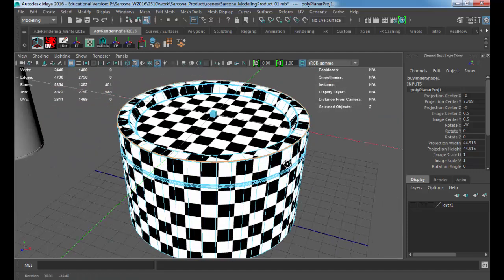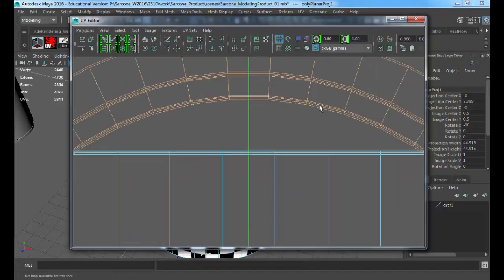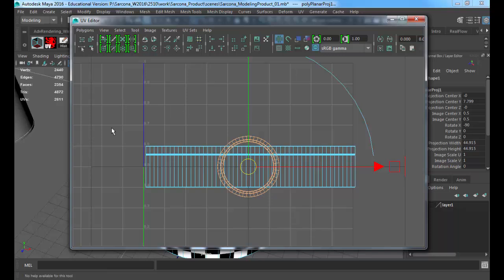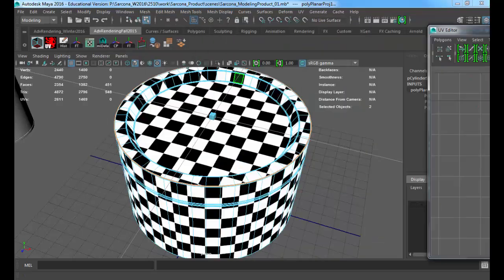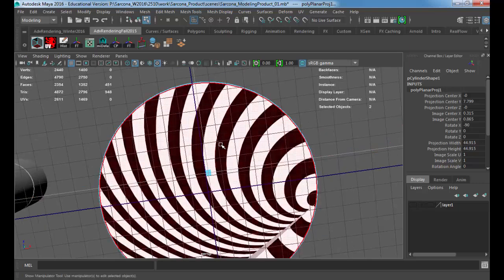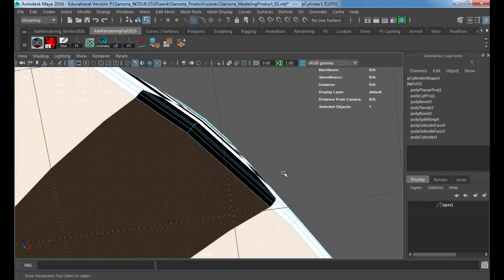So now that we have this set up, I'm going to go back to my UV texture editor, and you'll see that now we have this big circle in the list. Okay? That big circle is that top flattened out. Now we have the bottom. Again, we don't see the bottom, but I like to make sure everything's laid out. So I'm going to grab the bottom, anything that's facing that same direction. So I hit Shift greater than a couple times.